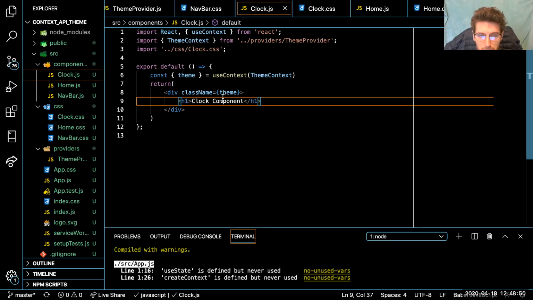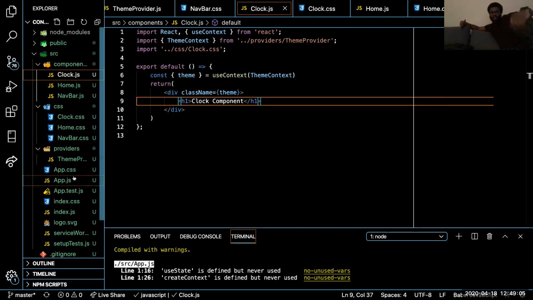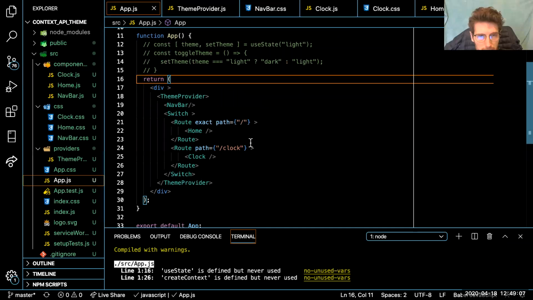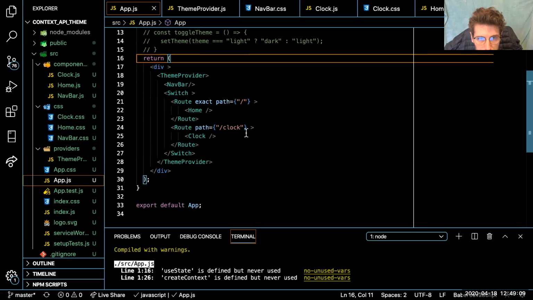You did what in the nav bar? I did a toggle effect. And then I figured since in the app.js, the nav bar is not inside the switch, right? I could just use the nav bar component and do all the toggle things in the nav bar.